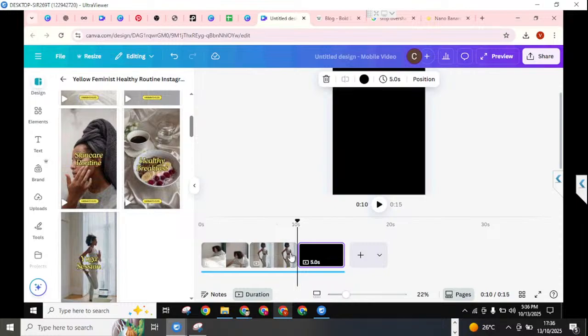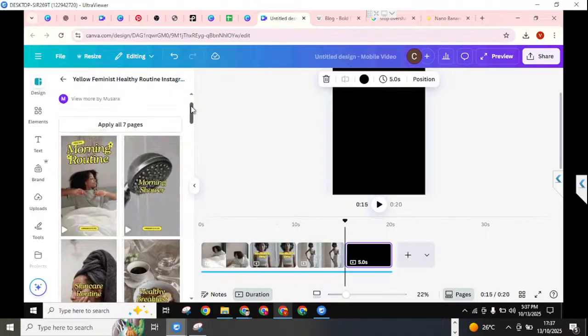So you can see even by default Canva has arranged these 5 seconds each. That's because a frame should not stay longer than 5 seconds. Maybe even when you're scrolling through the internet, something might appear very boring if it's stationary. You need something that's super exciting. So with that, I'm going to come back here.